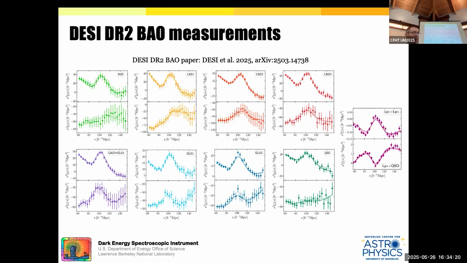All of our samples that we looked at have very strong detection of this BAO feature. The game is to centroid this BAO feature, find out exactly where it is at different redshifts, and then you've got the distance-redshift relationship. You've got what's basically a really robust Hubble diagram, you can think of it, telling you the expansion of the universe.